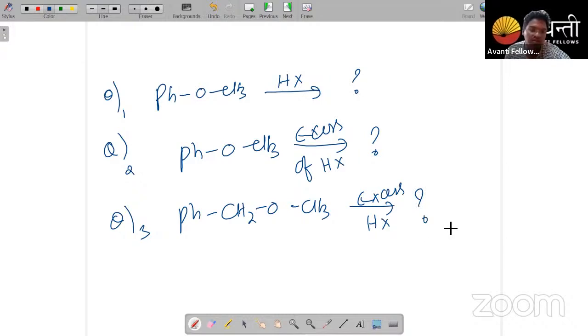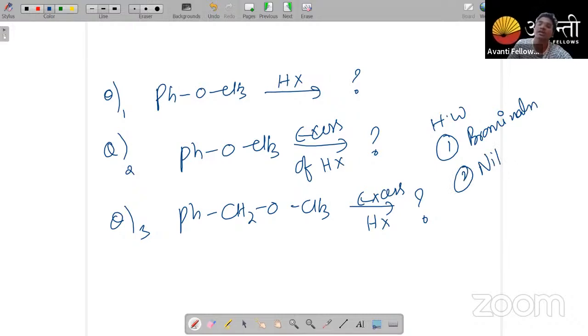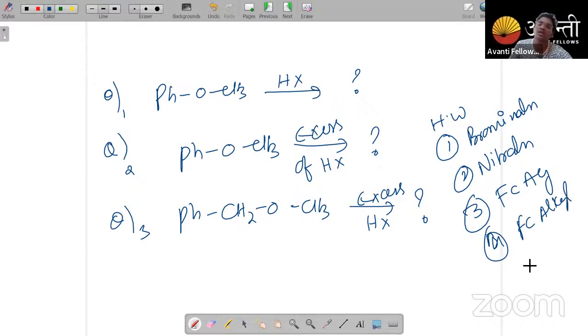That's it. Our chapter has been finished, and we know that there are some reactions: bromination for the anisole, and you will have para and ortho products, and nitration is also there. That is one, and Friedel-Crafts alkylation and Friedel-Crafts acylation are there. And the rest of the things are common. So our chapter has been finished. Homework: first one is bromination, you people need to check bromination. Second one nitration, and third one Friedel-Crafts acylation and Friedel-Crafts alkylation, and the rest of the things are done.